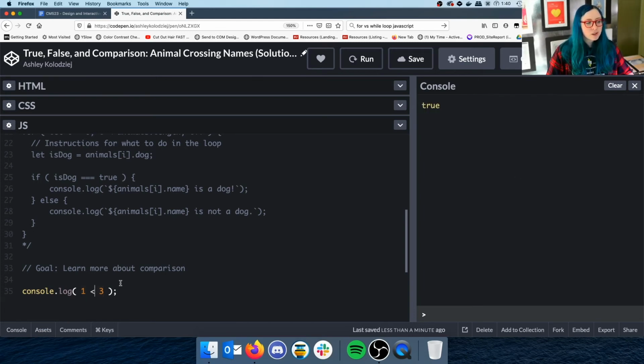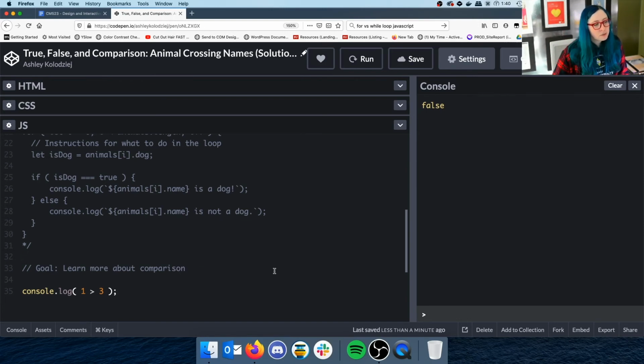So any types of comparisons will always return a true-false value. So here, 1 is less than 3. That's true. Absolutely true. Let's change this and say, okay, well, what if, let's say 1 is greater than 3. Let's run this and see what happens. What's the console gonna say? Let's find out. False. Of course that's false. Somebody's like, oh yeah, 1 is greater than 3, and you'd be like, no, it's not. It's totally false. What are you talking about? So that's what JavaScript does for you too. And that's sort of the basis for how loops work.